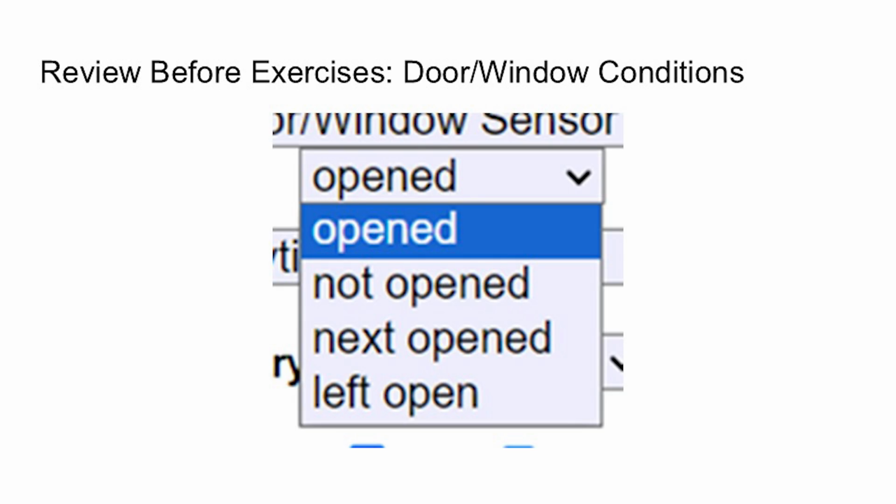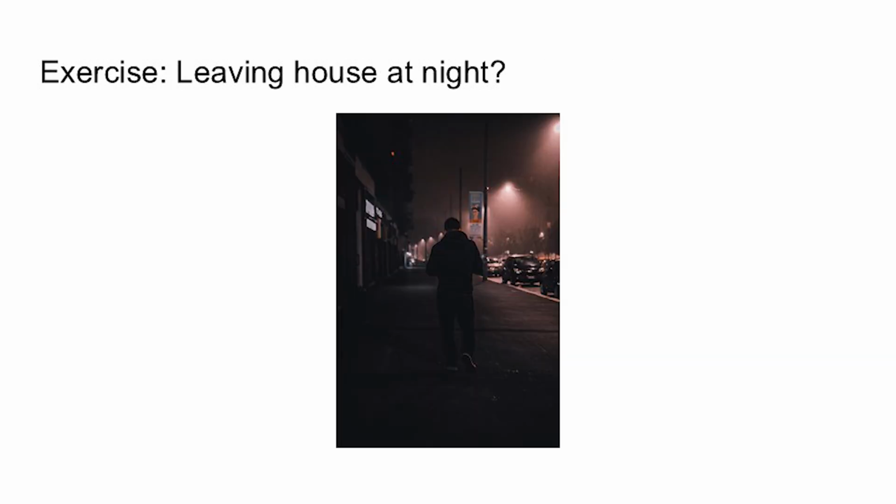Similarly with door window, these are the conditions, a little more straightforward. Is that door window open? Is it closed? Has it been opened at one time and then afterwards you want to disable the rule? That's more common for a test rule if you're just troubleshooting. And then finally, has that door or window been left open for an extended amount of time? For this particular exercise, I'll have a couple of these, maybe 5 or so.